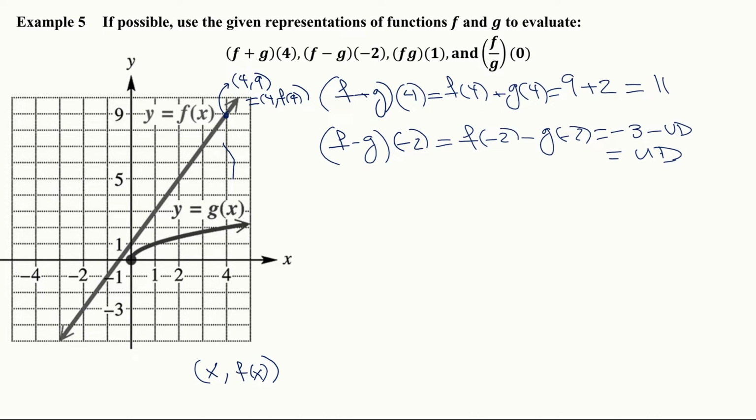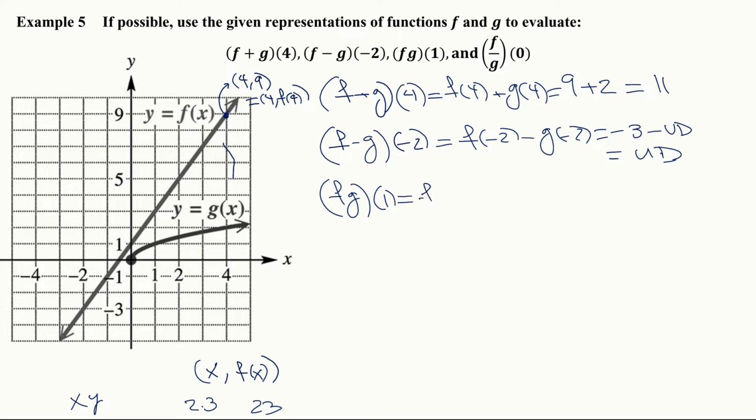All right. How about f times g of 1? We usually don't even put a dot between them when it's multiplication. So we can just put fg, just like we do with variables. With numbers, we usually put them because we don't want to mistake 2 times 3 with 23, right? So we should use dots. But when we're dealing with x and y variables, etc., we don't usually put a dot even when we multiply. So we get f times g of 1.